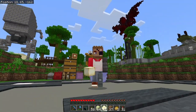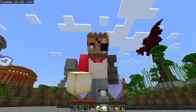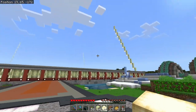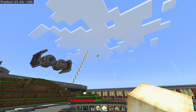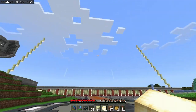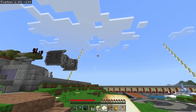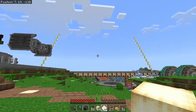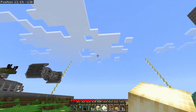So just to give you a sense of where my headspace is, normally I mock up everything in a creative world, except I almost never finish it. I get a general concept together, and then I don't waste time building it all the way out. I just confirm that some things work, and then I get to it here in survival. This is different from my measurements in creative, but everything should still work out. The top portion, the parameters, the math should still add up so that's all the same.